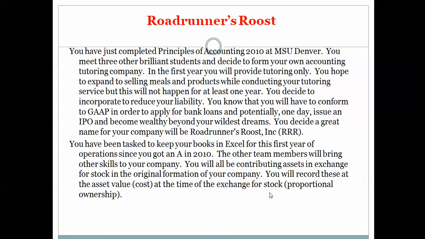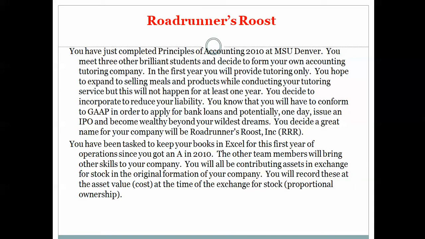We're going to be returning to our Roadrunner's Roost problem to finalize Chapter 4 and the accounting cycle. We've been following Roadrunner's Roost through Chapter 2, where we analyzed journal entries or transactions and recorded them in the general journal, the Dear Diary. Then we showed the process to post them to the general ledger, the summarizing of the general journal. Then we prepared the unadjusted trial balance.